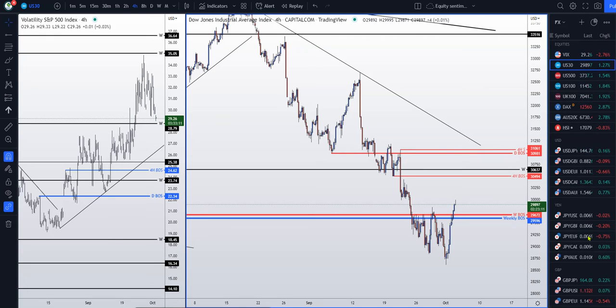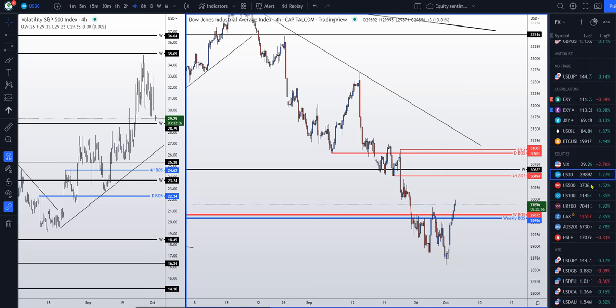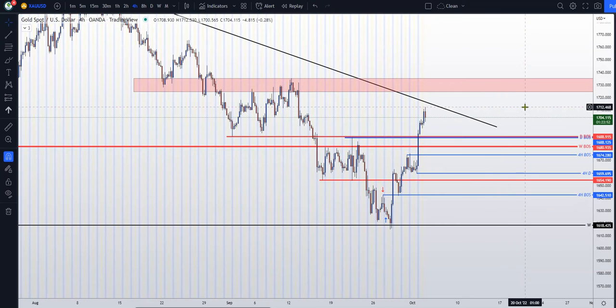So our risk currencies are the strongest. The euro and the GBP gaining the most ground today. And yeah, so GBP is up on everything except for the euro so far. So it'll be interesting to see potentially on our pairs here, gold and GU. We do see that the pullback structure on gold is matching the rest of the asset classes here.